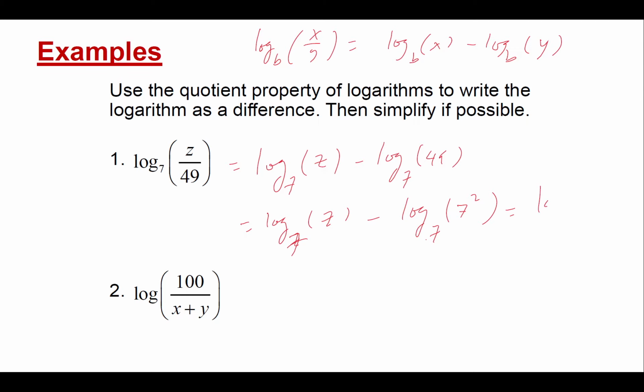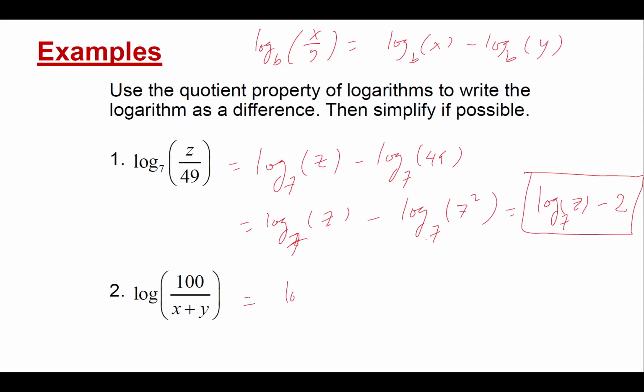So by using the basic property of the log function, if they have log base 7 and there is an exponential function with the base 7, then using the property of the log and exponential, it can be replaced by 2. That 2 is coming from this exponent. So that is the most simplified form.